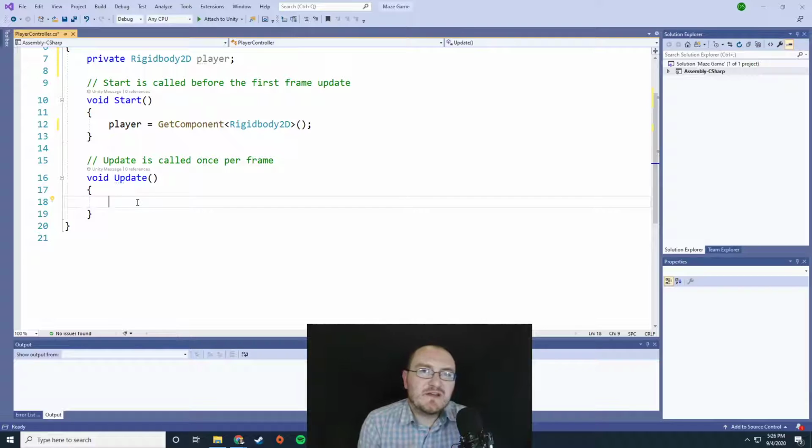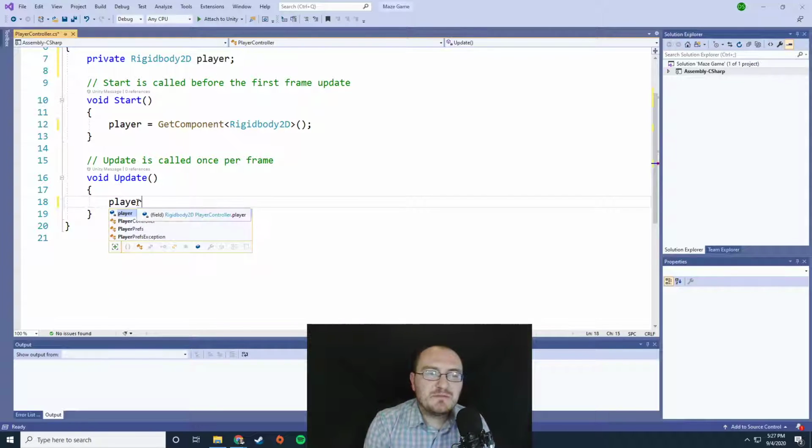Okay, so believe it or not, that's really the only thing we need in the start method, because at the beginning we just need to pull that reference to that object, and then we can move on. Everything else is going to be handled in the update. So in the update, we actually need to pull some values from Unity so that we know that there is some movement being made. But very quickly, I want to show you how movement works in Unity. So I'm going to write a line of code here real quick that is just going to make my ball move to the right. Okay? Without the player doing anything, it's just going to make the ball move to the right. This is not a line of code that you are going to use in your game. I'm just showing you how Unity works.